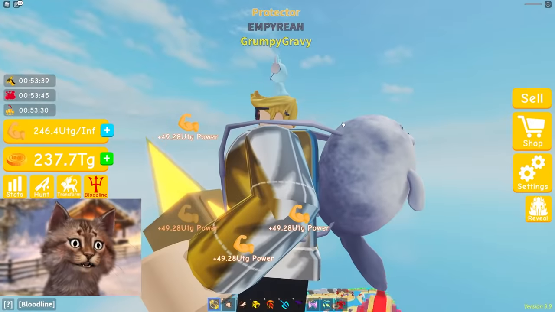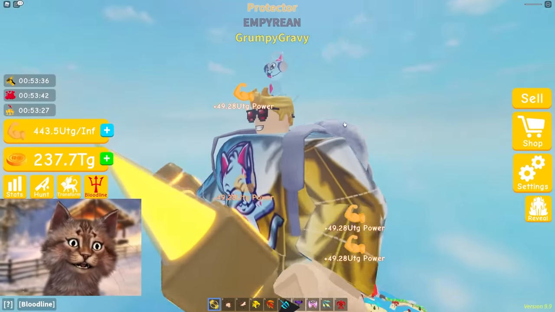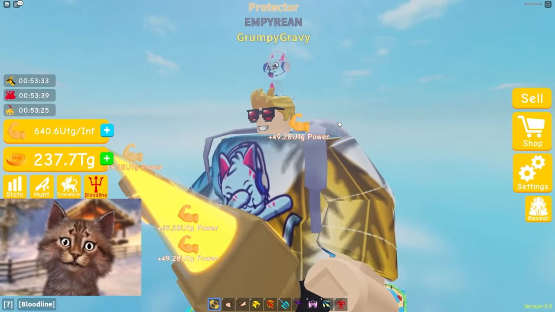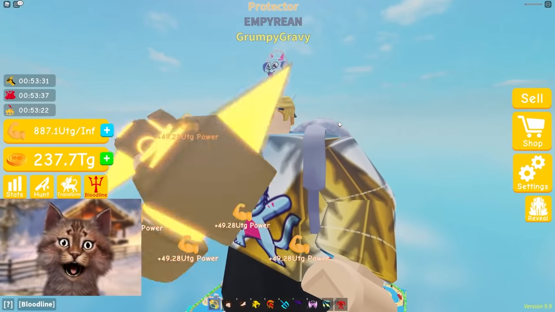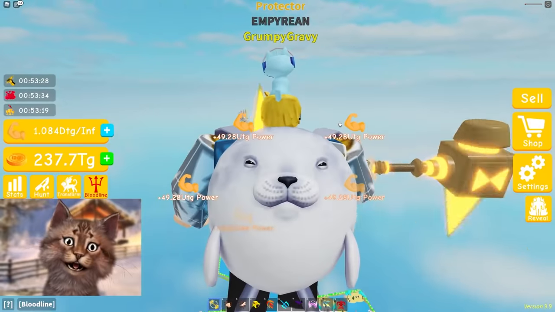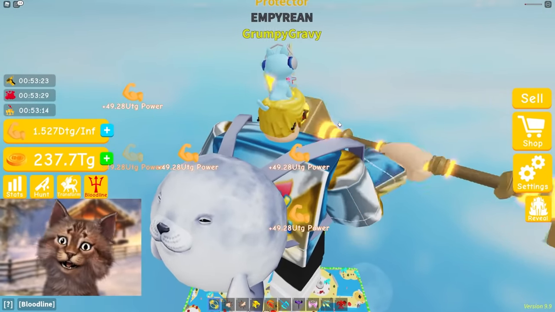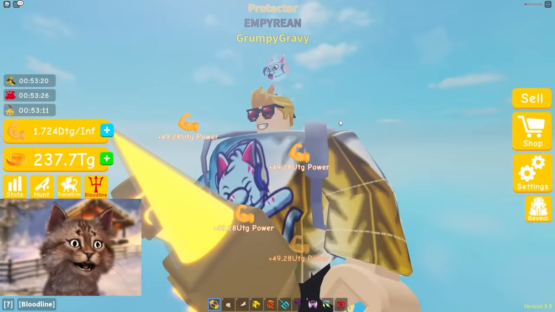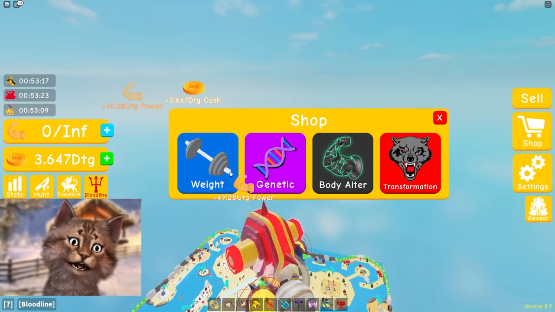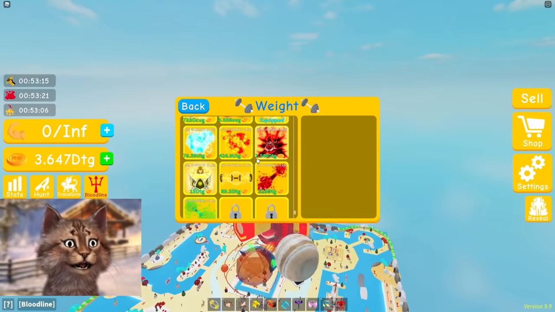Oh, this is Thor's hammer. Every time I see this, I keep saying it looks like Thor's hammer. So this would give me 1,000 for sure. 1,000 UTG. What are these numbers, bro? Seriously, what are these numbers? And now I'm at DTG. They need some real numbers in here. I think we're so far ahead of the real numbers, they don't even exist anymore.